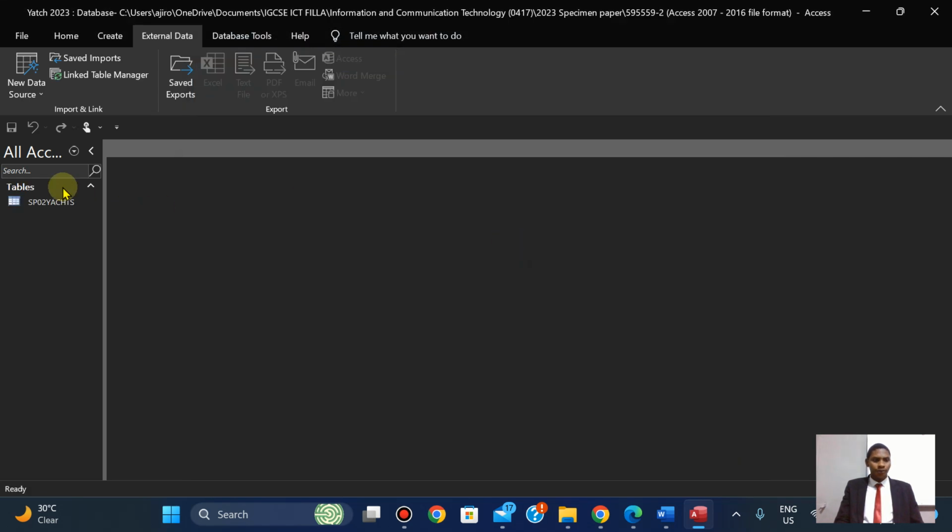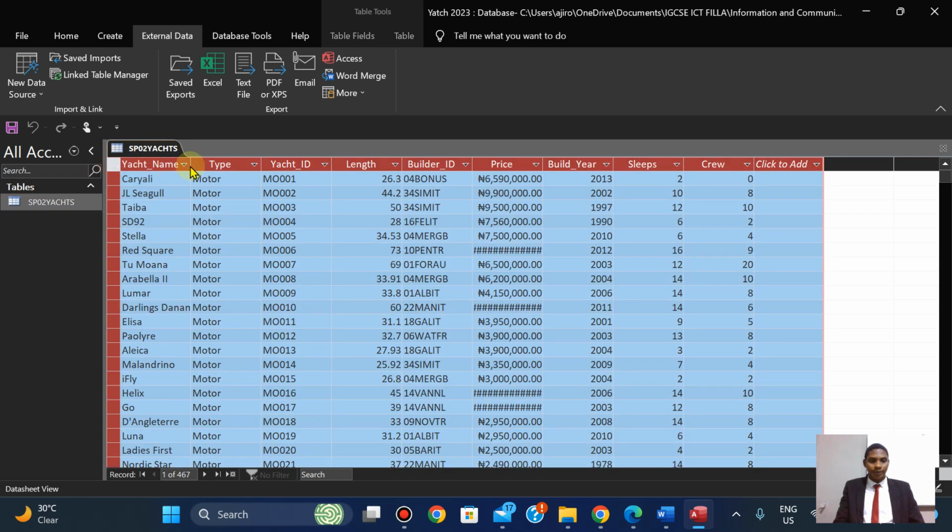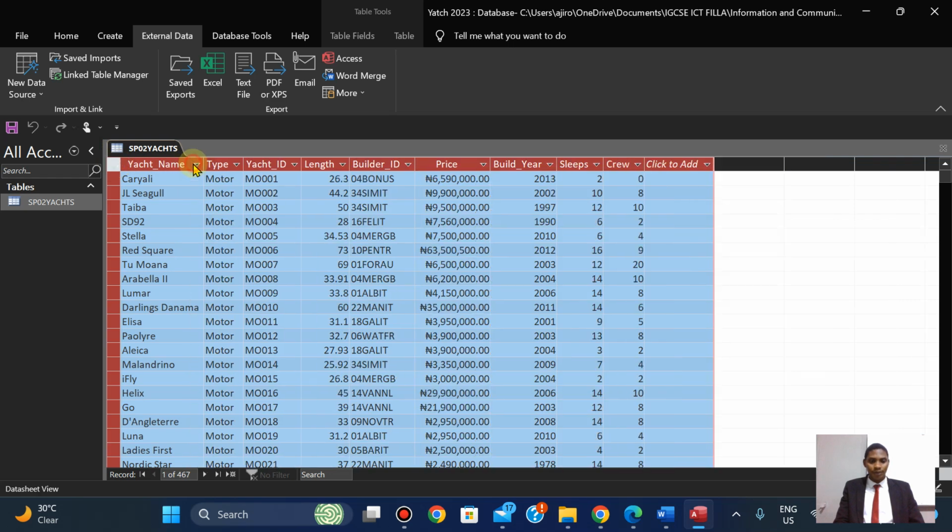Close. And obviously, if you do it in the other method where you have to open the database and click on blank database, you're going to see a default table which you have to delete. So this is actually very easy. It gives you less stress. Invariably, I'm just showing you various ways on how to handle your database. I can open it, and I'm just going to click here, and in between here, double click to have the spaces.